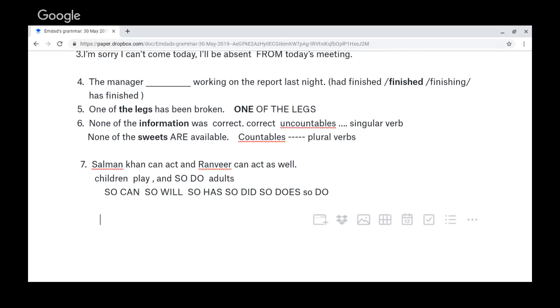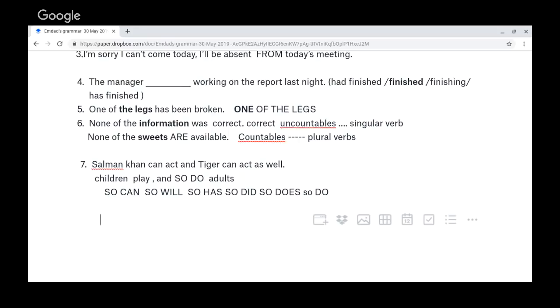So for example, let's remove Ranveer here. Let's put someone like Akshay, he is still okay. How about Jackie Shroff's son, what is his name? Oh yes, Tiger. Yeah, so let's make it Tiger. So Salman Khan and Tiger Shroff. I don't know how to spell Shroff, forget it. So Salman Khan can act and Tiger.